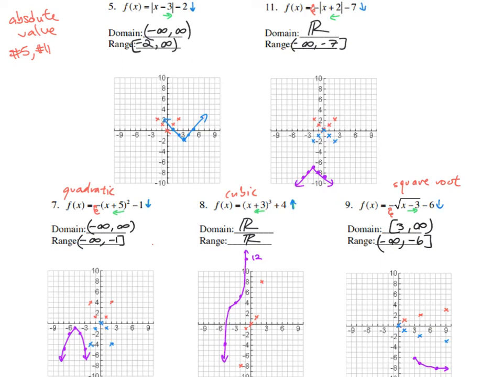We can either represent it as an interval here or as the double bar R, as I call it. And the range here starts at -2 and will go up forever to infinity. The range here, however, starts down at negative infinity, down forever, and the highest point this graph reaches is the -7 y value. And then these are all here as well, very similar.